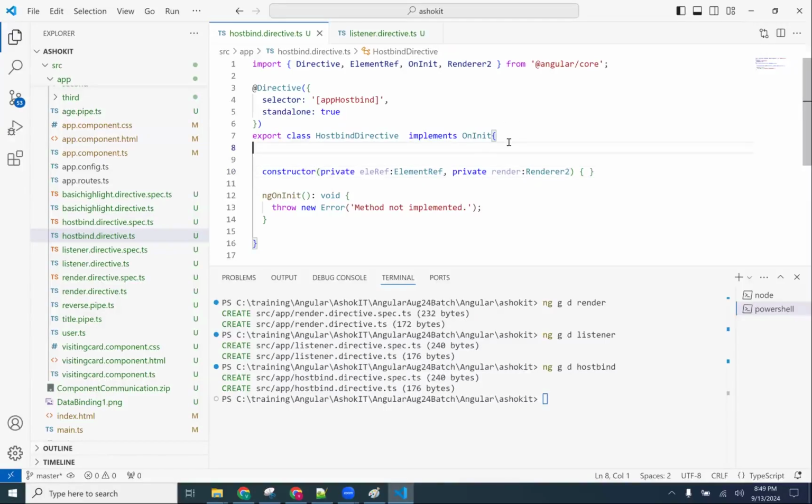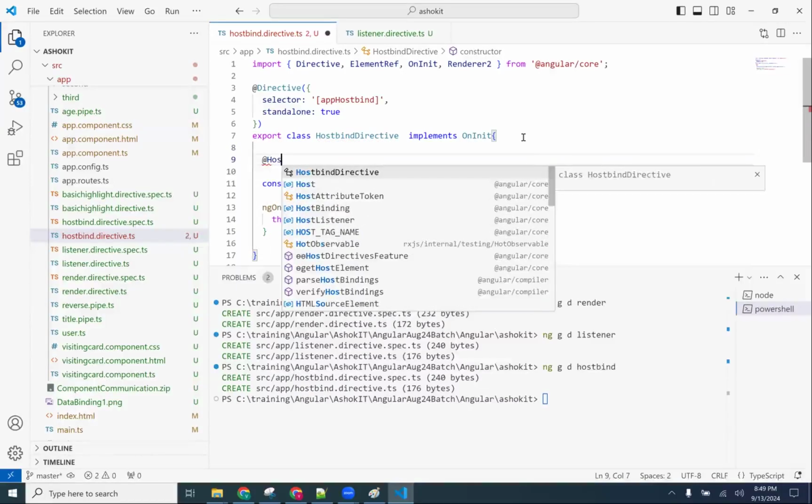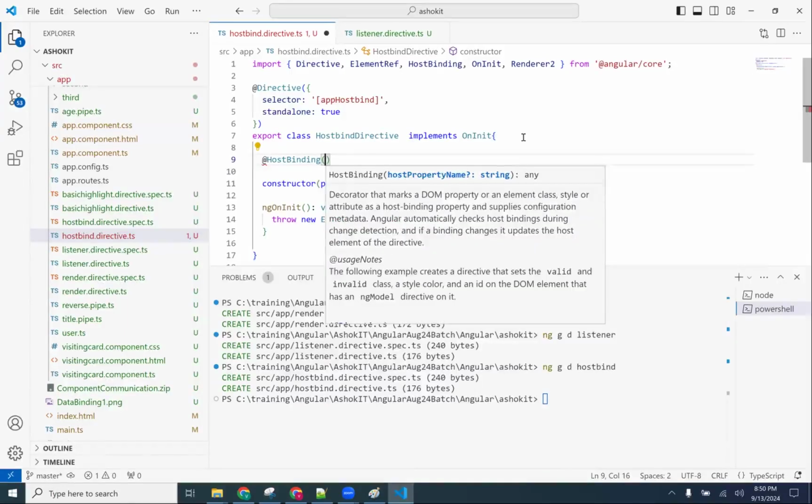Now, what I am currently doing is, I want to bind the element. I want to bind which action I want to bind here. That is typically @HostBinding. What do I need to bind over here?